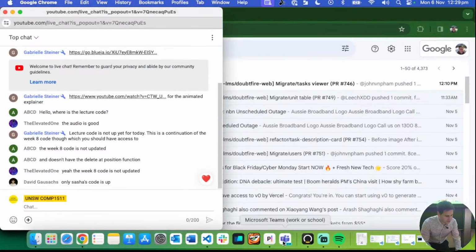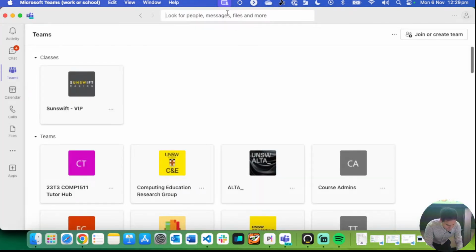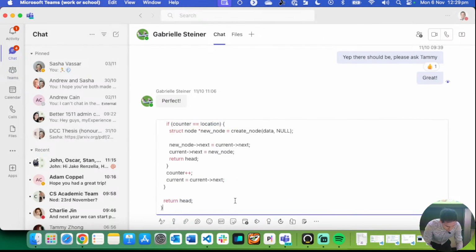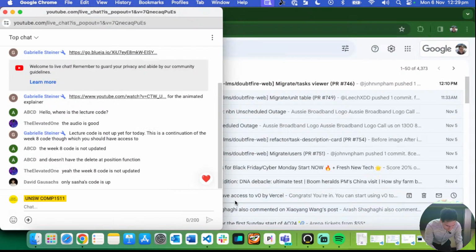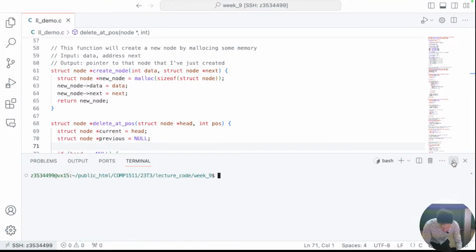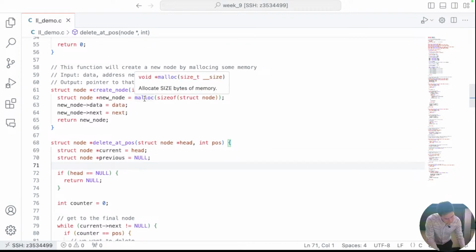What if I Teams it to you and then you can put it on the forum? Okay, so Gab will put the starting code on the forum. Good point. Thank you, Gab.